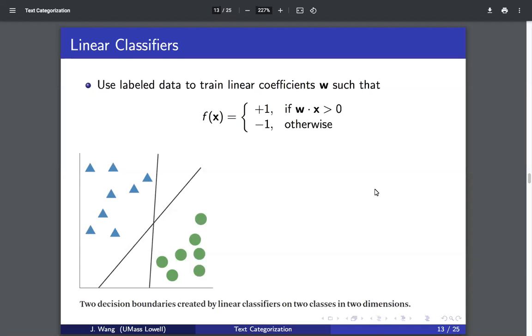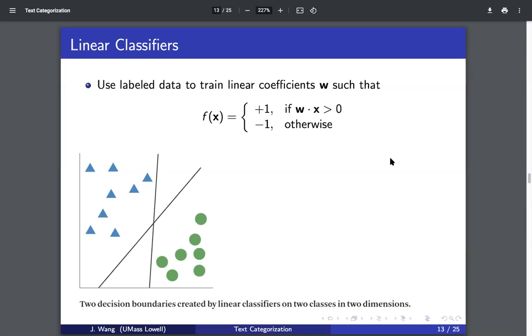Okay, so let's continue our topic today. We're going to finish some unfinished business from last time, which is to look at support vector machines, which is a supervised classifier normally used for binary classification. So you have two categories, and you want to know which category an unseen input would belong to.